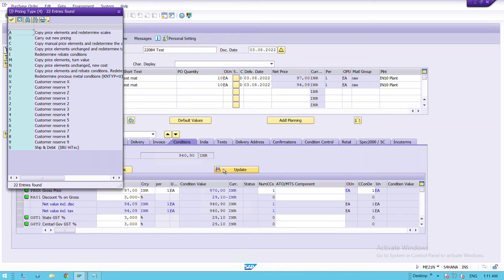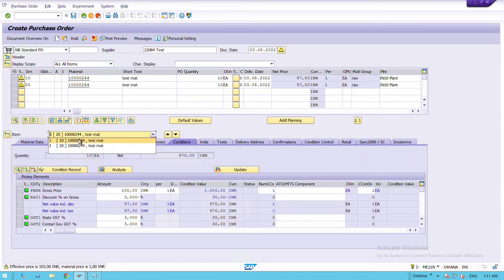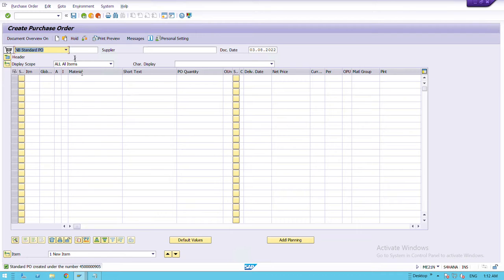Okay, update pricing, carry out new pricing, and let's see. This material group got changed automatically. Okay, so maybe I will create another purchase order. So let's save this. But yeah, this 3% the system is picking appropriately from the condition record because this material group got changed. That's why I'm not able to create that purchase order properly, but no issue.